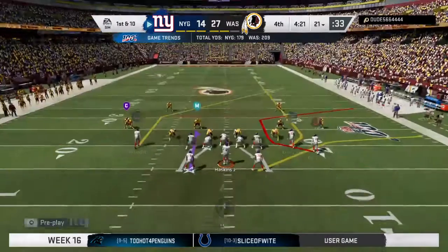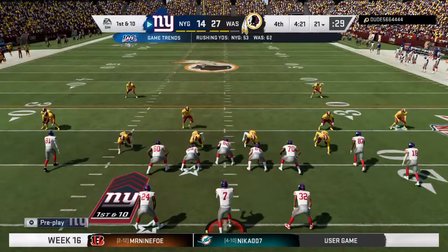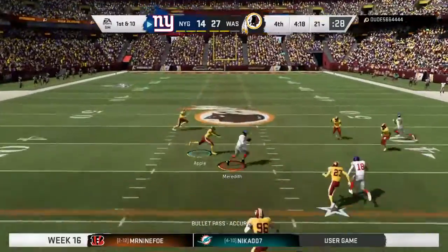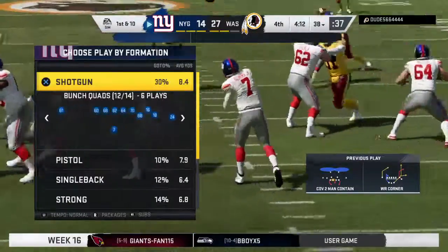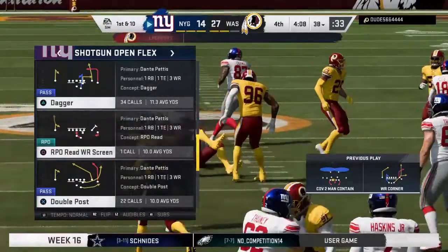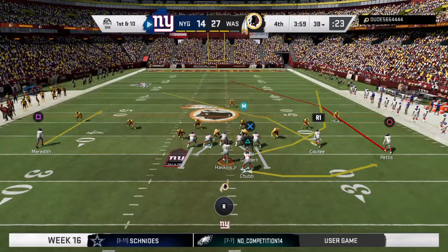The offense back out there at the line, ready for their next drive. And that recipe on their last drive that resulted in a touchdown looked pretty good, so they'll be hoping to do that once more. And it takes me back to when we sat with the offensive coordinator and the head coach. They felt pretty good about their game plan and thought there were some holes in the defense, and they exploited them the last time out. Let's see if they can come back and put together a similar drive. And we'll see if they can do just that.